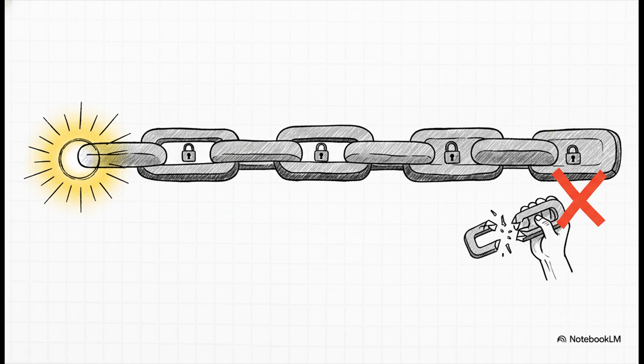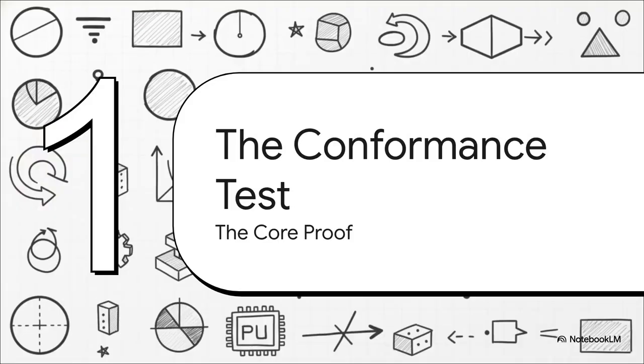To fake who you are, you would have to forge an entire chain of these cryptographic links, all the way back to the beginning of time. It's computationally, well, basically impossible. So we've got a perfect clock, a world without memory, and cryptographic laws. But the big question remains, how do we know any of this is actually true? How do we prove that it really works?